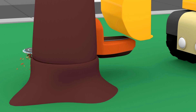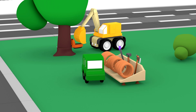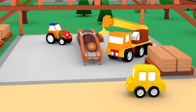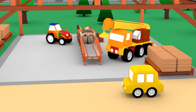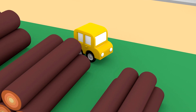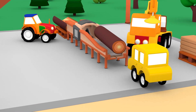What is the excavator doing? He is cutting down a tree. The excavator lets the green car take a saw and a rope. Thank you, excavator. The yellow car needs some logs. These logs are so big. The cars can saw up the log and attach the planks to the bridge. Perfect.